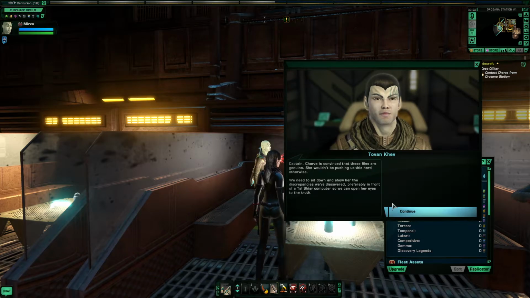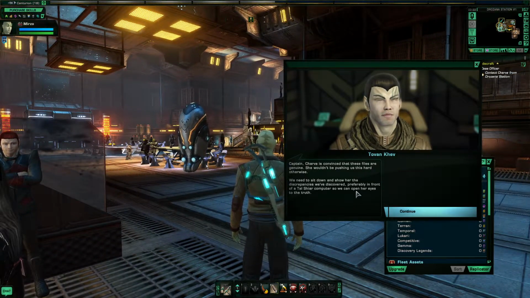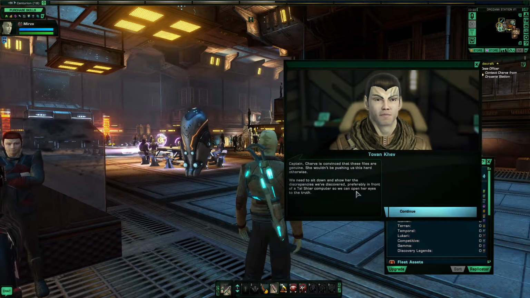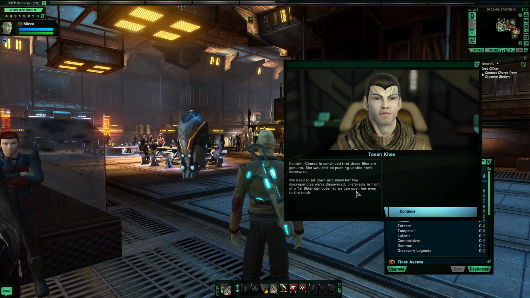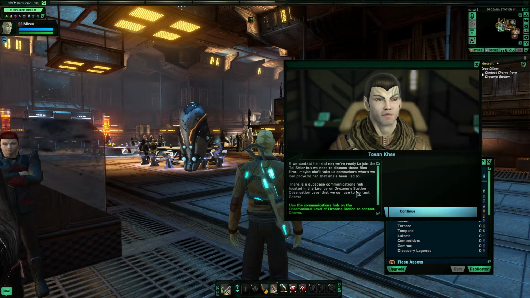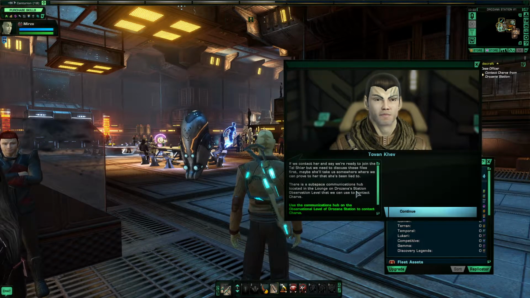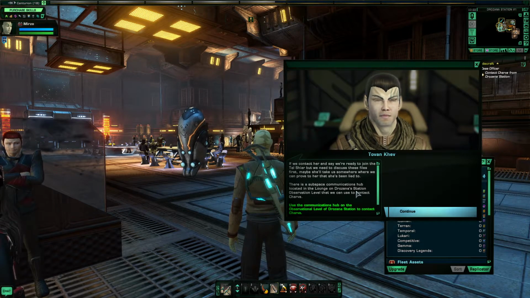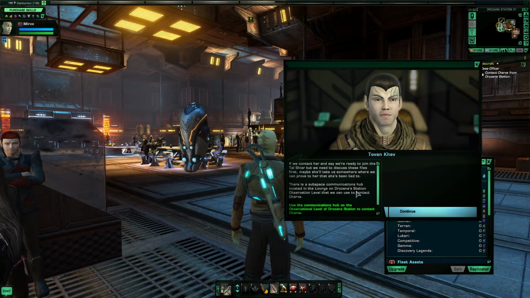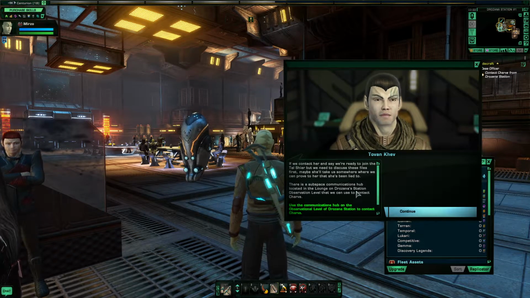Captain, Chava's convinced that these files are genuine. She wouldn't be pushing us this hard otherwise. We need to sit down and show her the discrepancies we've discovered, preferably in front of a Tal Shiar computer, so we can open her eyes to the truth. Indeed. If we contact her and say we're ready to join the Tal Shiar, but we need to discuss these files first, maybe she'll take us somewhere where we can prove to her that she's been lied to. There's a subspace communications hub in the lounge on Drozana Station's observation level that we can use to contact Chava.